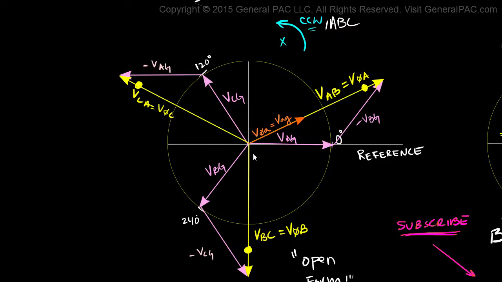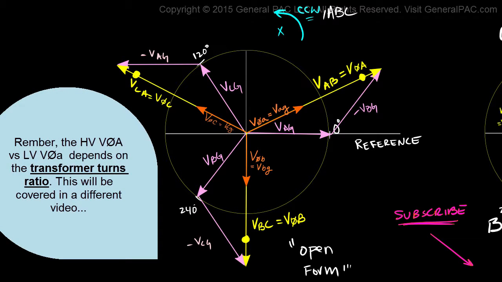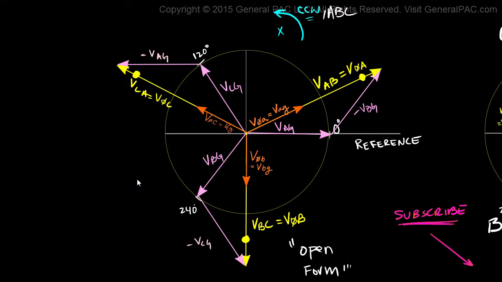Similarly, we're going to represent the low voltage winding B and C in this phasor diagram. Okay, so there you have it. This phasor here represents the voltage across the low voltage winding, and as you can see, it's in phase with the voltage across the high voltage winding for winding B, but the magnitude of it is obviously smaller. The voltage across the low voltage winding for winding C is in phase with the voltage across the high voltage winding for winding C, but the magnitude of the low voltage winding is smaller. So that's how you represent the high voltage winding and the low voltage winding for the Delta Wye Transformer connection.